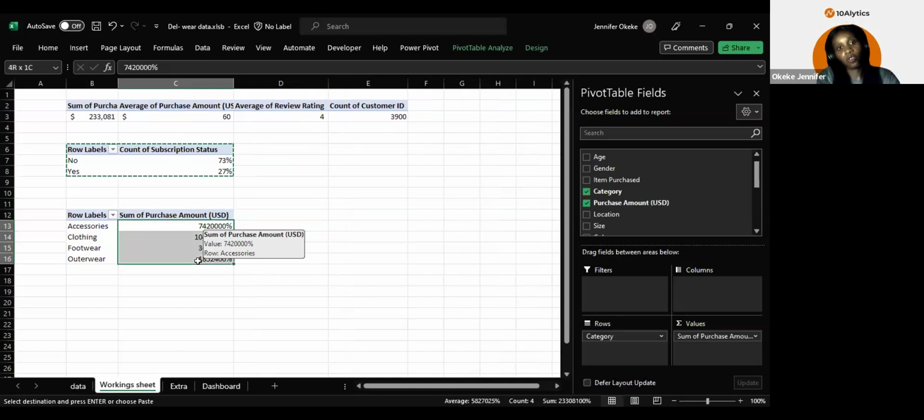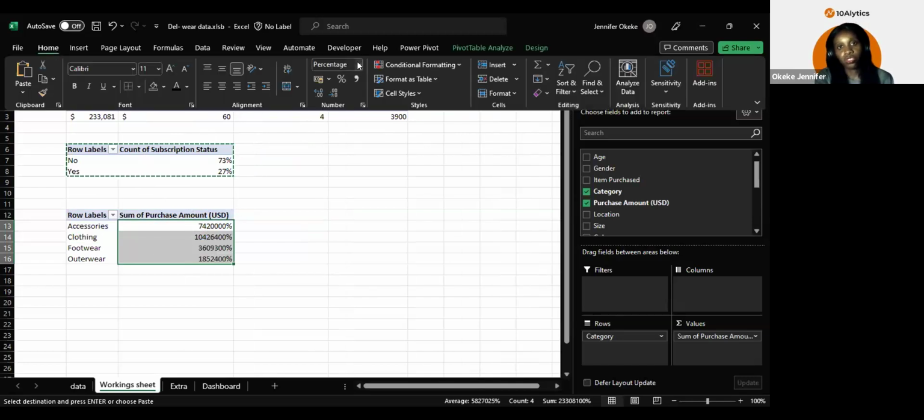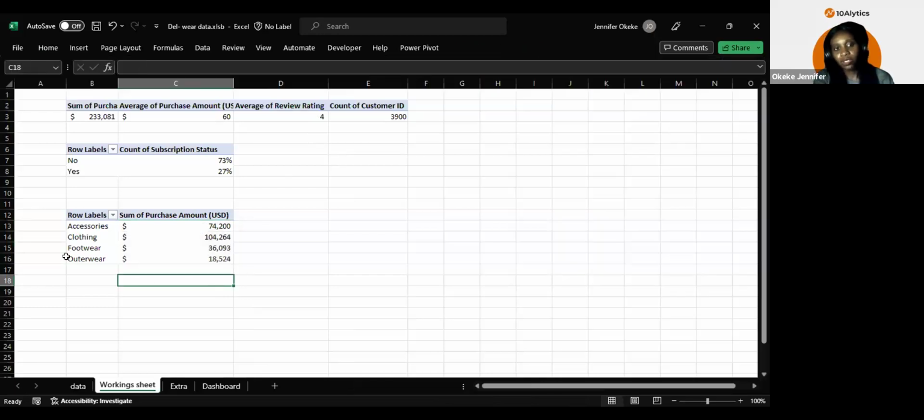As you already know, because we copied this, it will retain the formatting and all of that. So how do we deal with it? We go to home, we change it from percentage to general. Then we use this comma sign, then also come to currency here, change it to dollars and also take out the decimal places. So we can clearly see that a particular category is sticking out, which is clothing.